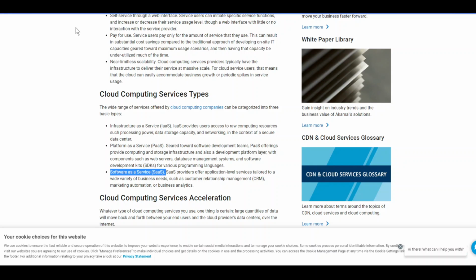Okay, so what is cloud computing? Delivery of computing services over the internet, which is otherwise known as the cloud. These services include servers, storage, databases, networking, software, analytics, and intelligence. Cloud computing offers faster innovation, flexible resources, and economies of scale. Alright, meron tayong video. Panoorin natin.